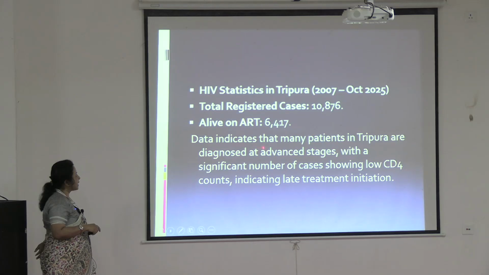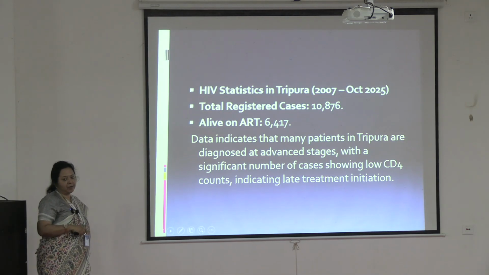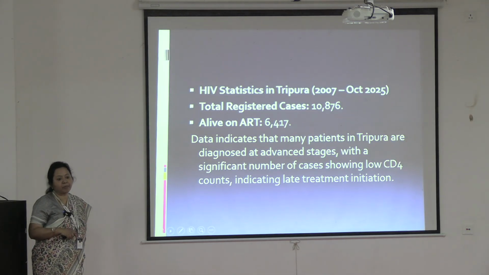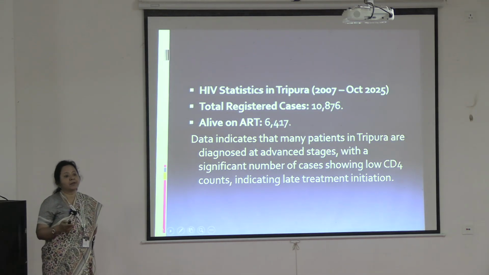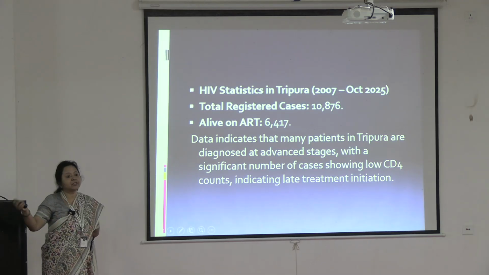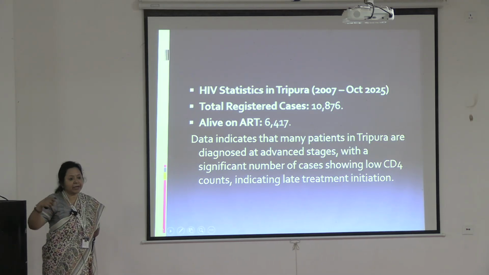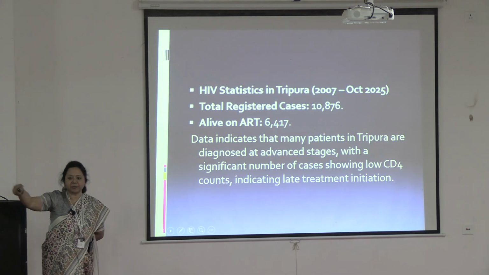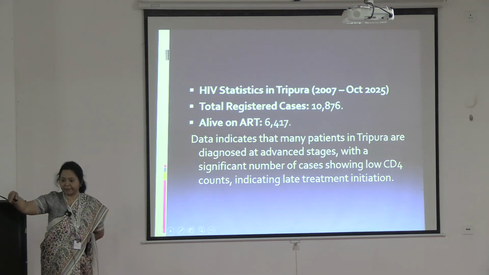So data indicates that many patients in Tripura are diagnosed at advanced stages. So this is very bad. You know, early diagnosis is very important. Why? Because they may have transmitted less, right? If you diagnose late, by that time they have transmitted the infection to so many other people.